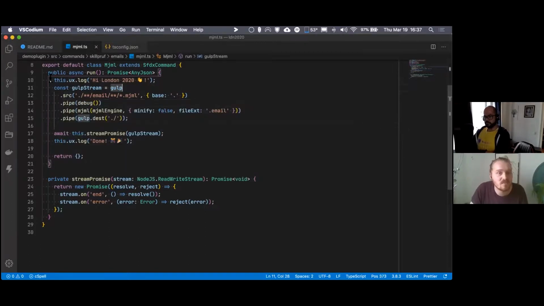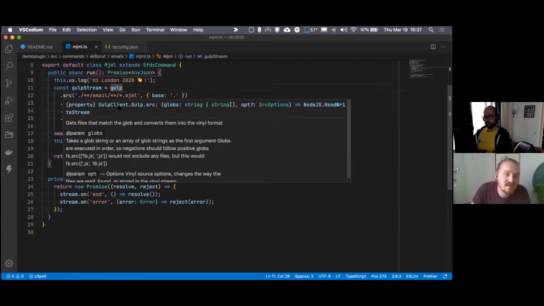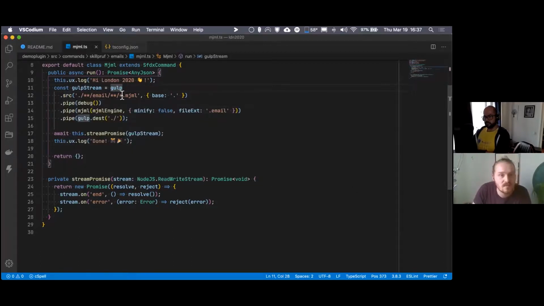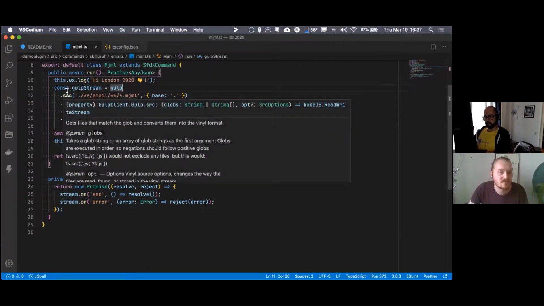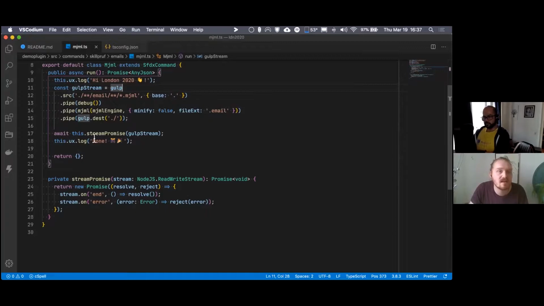What basically happens here is Gulp finds all the MGML files, reads them one by one, and then streams them through all your plugins. And this is what you do with the pipe command. So we call .pipe on the returned stream, and then we pipe it into our Gulp debug plugin, which gives us a bit of log output. It just tells us the file names, you will see.